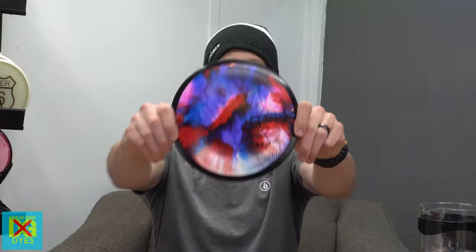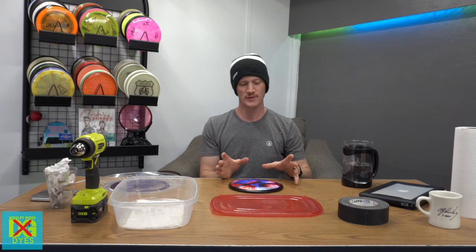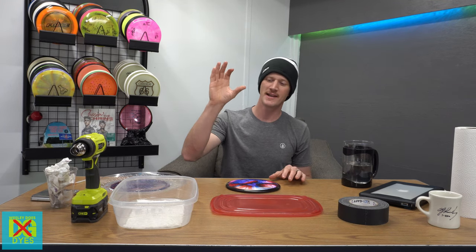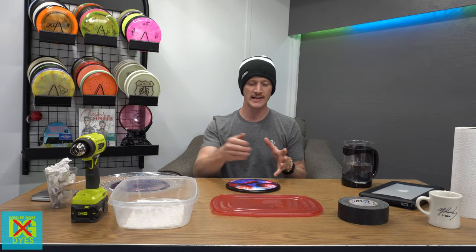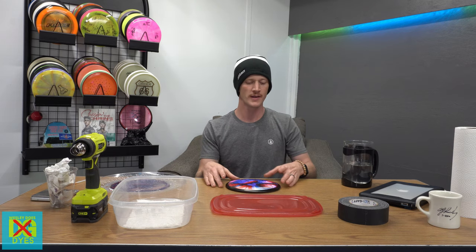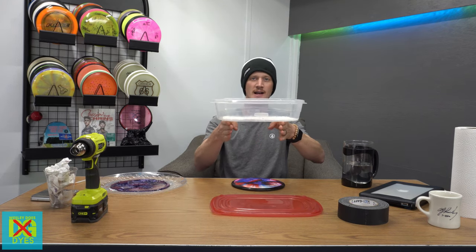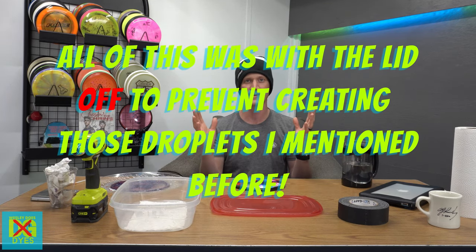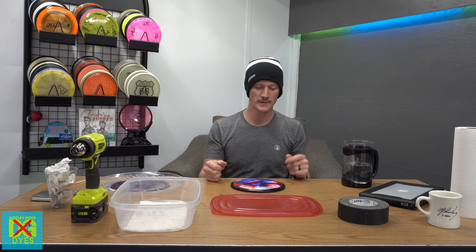All right guys, so here it is. The Fission Tesla is done and I am so happy about it. I cut some corners, tried something different, and I'm so happy with how it turned out. I did this in eight hours — it is 9:30, same day. Instead of going back and forth for 24 hours heating, covering, and exposing, I actually heated up the dye right on top — the heat opens the pores of the plastic. I had this in the container, set two bricks on top of a radiator heater, and used the bricks to keep this from making contact with the heater. I kept this above a radiator heater on medium to low heat, and that heat just radiated up through the disc and kept it warm. In eight hours I was able to get these dark colors. So blown away — that's definitely going to be part of my process from now on.